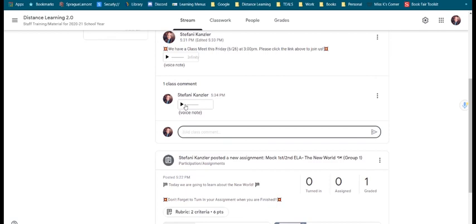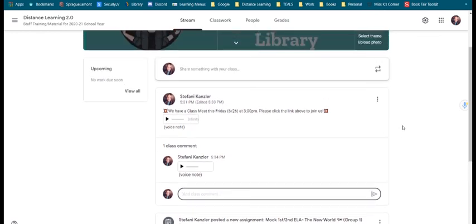This one could be very practical for elementary students who are still learning to type, or for students who have learning disabilities and have difficulty with typing or spelling or conveying thoughts in that manner. So again, it is not classroom specific, but it integrates really, really well with Google Classroom and could have some fun practical uses for it.